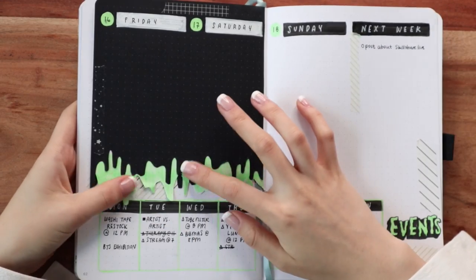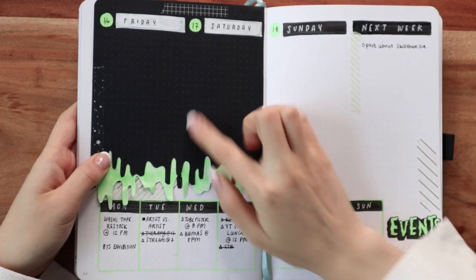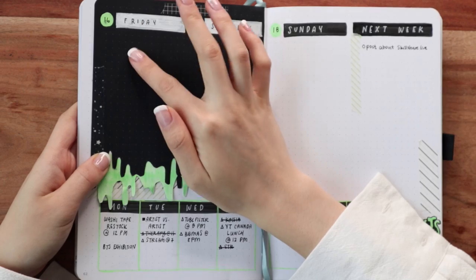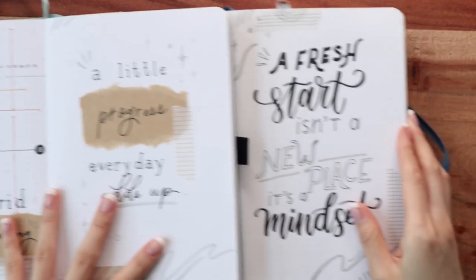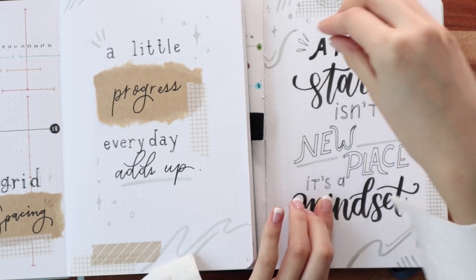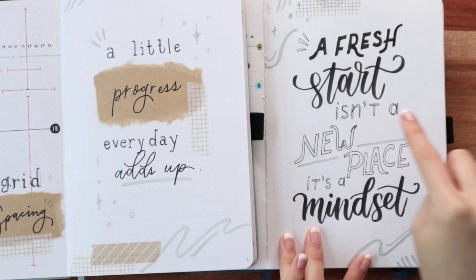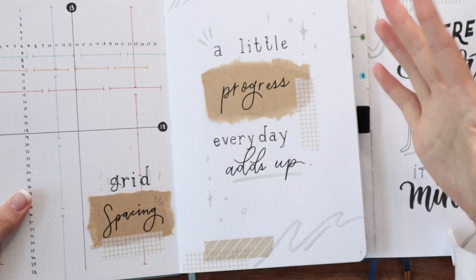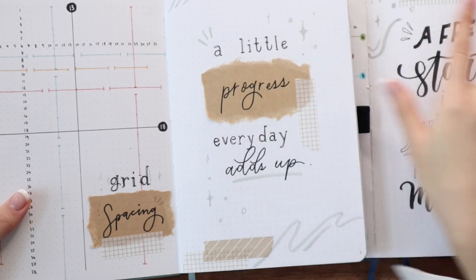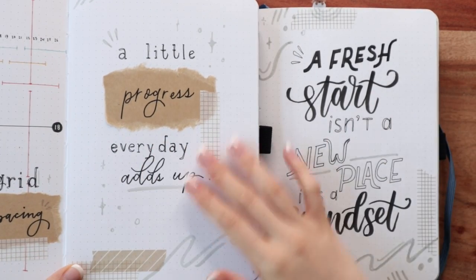It wouldn't look as good if I had so many large circles, because then everything would be equal in size and there's no contrast — nothing stands out. Because I have a contrast with the small circles, the leaves are able to jump out more, but it still adds a nice element. Contrast can also refer to lettering, which I use a lot in my bullet journal. For the October setup, there was so much going on with the drips and curves, so I went for a simple all-caps font — a really ornate font would not have contrasted enough with the actual design.